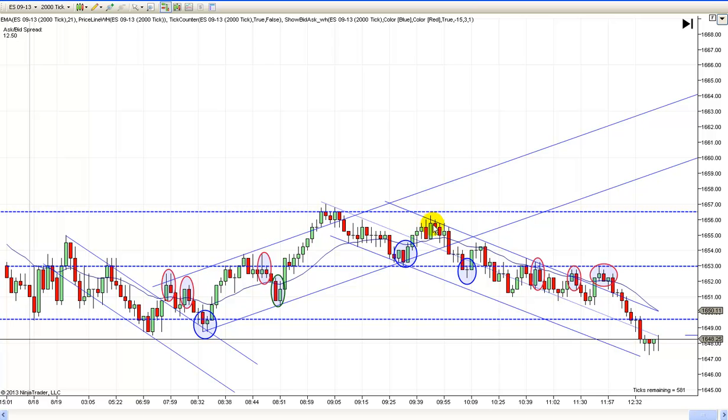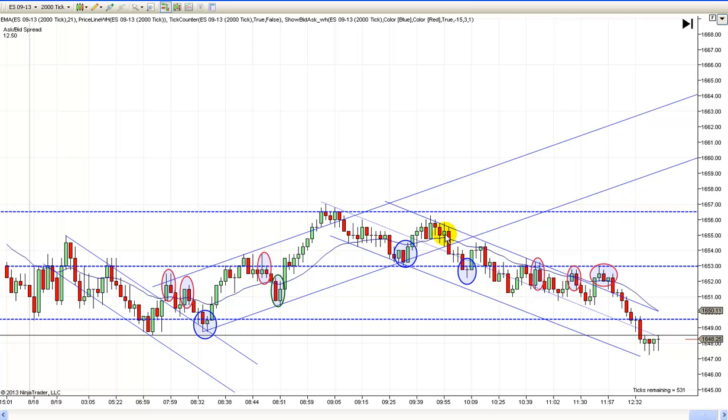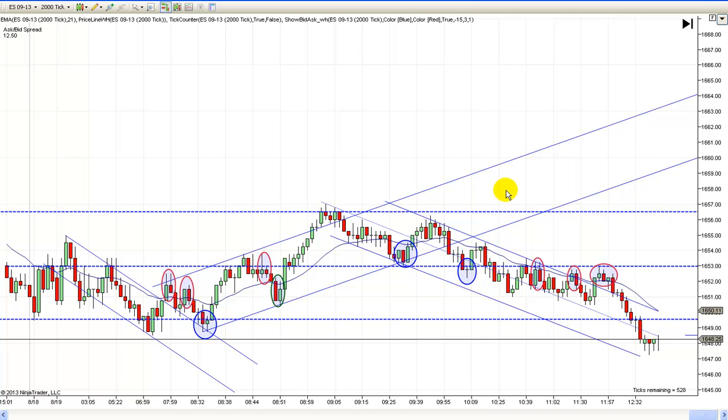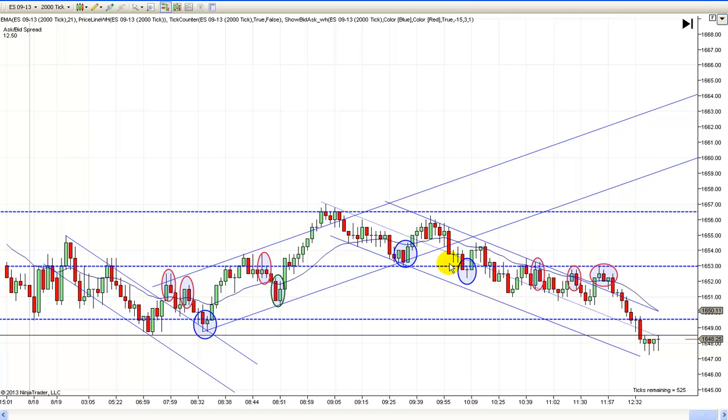And then we don't go much higher. We can't even get back up here to test these highs, and we're turning down again. But I don't like any longs right there. This was the first break of that trend channel, so I was thinking we're probably going to make another run for a high. But the main reason I like this is you get a little bitty doji right down here at the strong support.